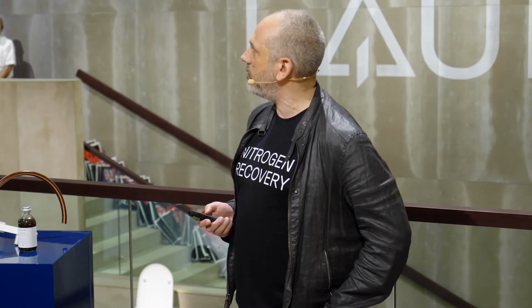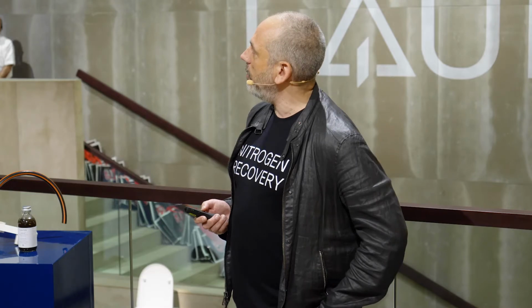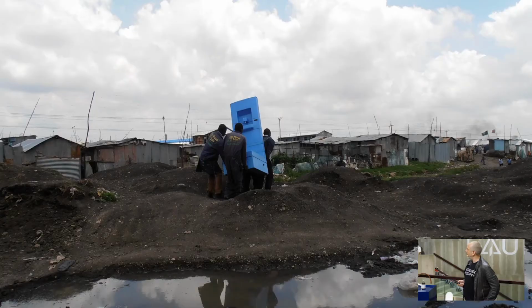And so EOOS joined the program in 2011 with Swiss Airwac, and we started to work on new technologies for a family toilet, which you see here in a field test in Nairobi. What you see here in the slums of Nairobi is an extremely social problem. It's 2.5 billion people in the world who have no or not a safe access to sanitation.